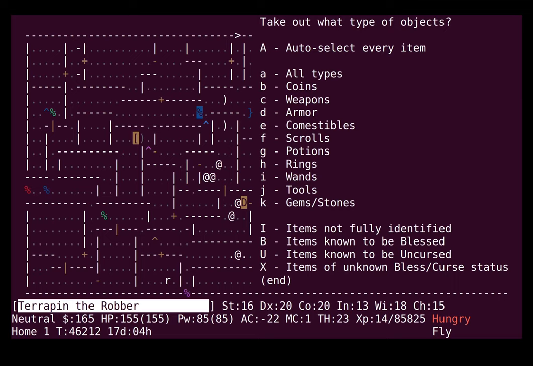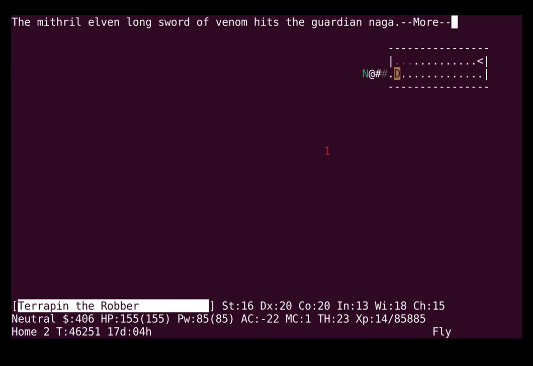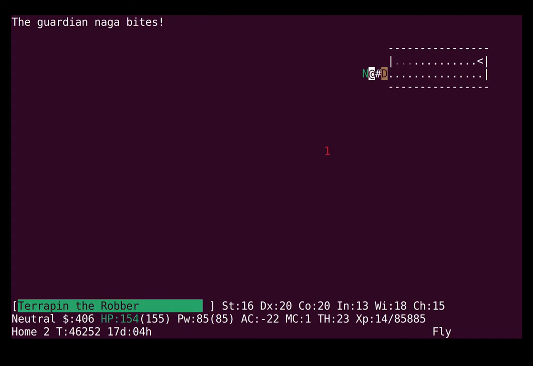Okay. Those are all the normal enemies. I think chameleons must not be a quest monster. They must just be a special feature of the first floor. I think leprechauns, guardian nagas, and nymphs must be the monsters that usually get spawned here. This naga probably has one of the scrolls I'm sensing.